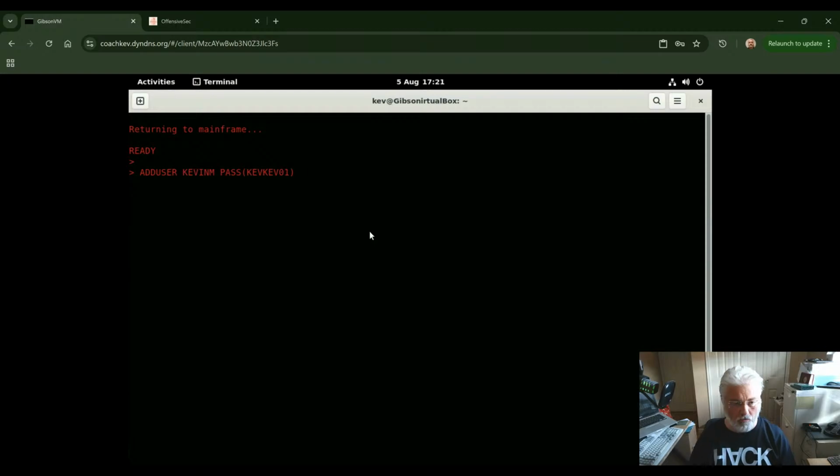Now, one of the two things we've got options to do is create ourselves as special. IBMUSER is special. Special is the equivalent of root. It's not quite exactly that. We can create ourselves as special and OMVS. Now, these are the only two options, short of the password and the add user options, that are here. But your other options, instead of that, you could have none, and you can go no OMVS, and that will mean that they can't get to the Unix subsystem, which is just a restricted bash shell in this case. And they also don't have special, so they won't be able to go into console mode. They won't be able to do anything else like that.